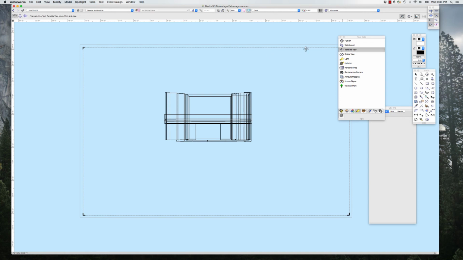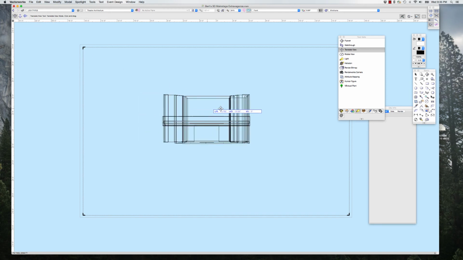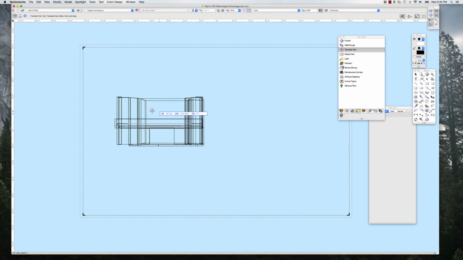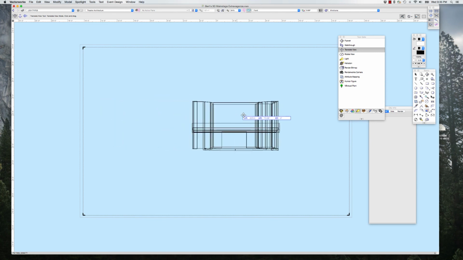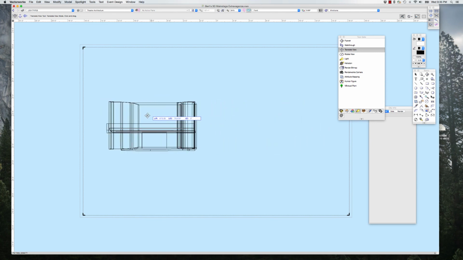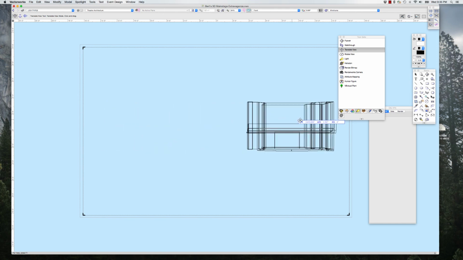Usually what I want is translate view. And when you select translate view up here in the mode bar, you get a couple of things. The first one will let you move sort of in the current plane. And if you look closely, you see the perspective is actually changing a little bit. You see now this wall is bigger here, and then when I move over here, now you're seeing the other side of the wall. So I actually didn't want to do any of that.